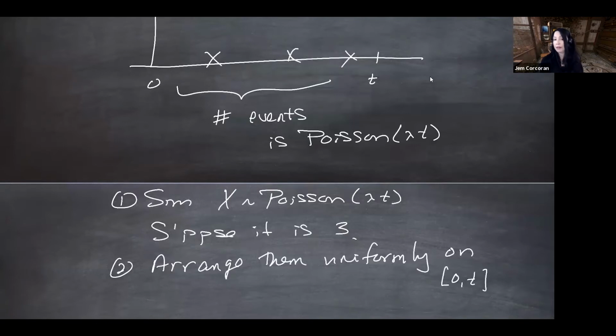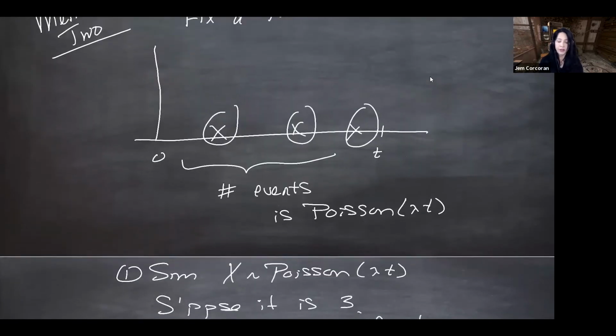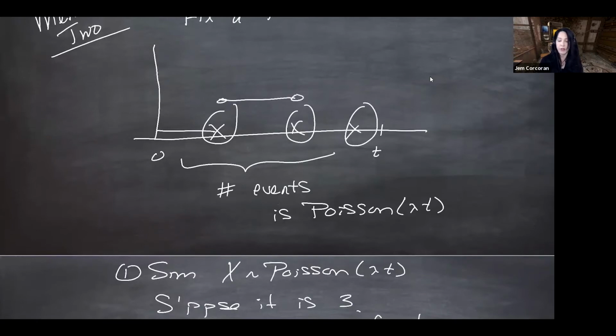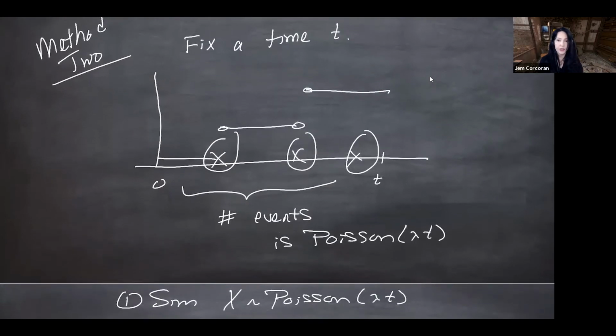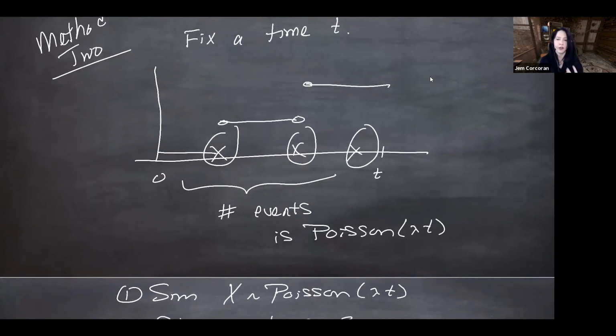So how might you do that? I would grab 3 uniform random numbers and I would multiply them by t. And that takes you from a uniform 0, 1 to a uniform 0, t, or maybe shorter if t is less than 1. Right? It just stretches things. And then I would put them in order. And this would be the minimum of those uniforms, the next largest, and the max. So that's another way to tell you when to step up in the Poisson process. I don't think either of these are interesting. Usually I use a Poisson process in the context of another problem where some other method of simulation might make more sense.